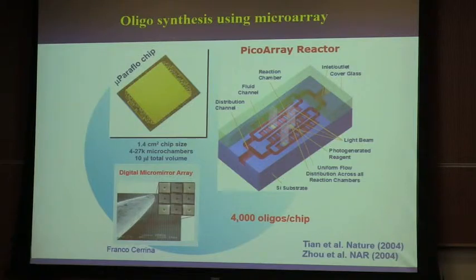So at that time, we thought about this question, and one of the technologies that we could borrow was the microarray technology, where you can synthesize thousands or even more different oligos from a single chip, right? But the issue is that even though you can synthesize many different sequences, the amount of each oligo is still pretty small and not enough to drive the gene assembly reaction. So we had to come up with ways to somehow amplify the sequences and also figure out how to assemble genes from this big mixture of oligos.